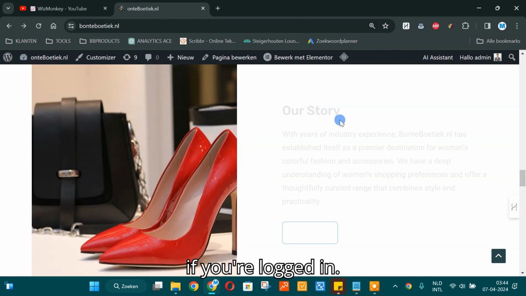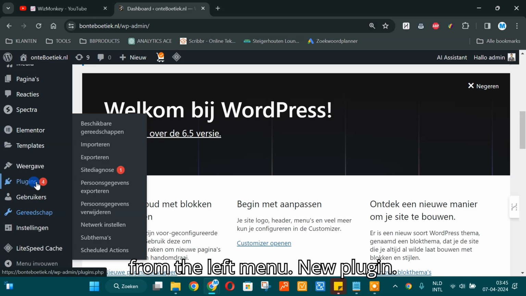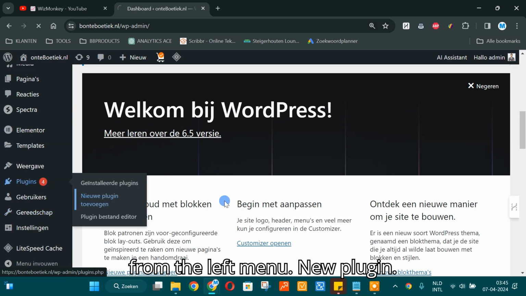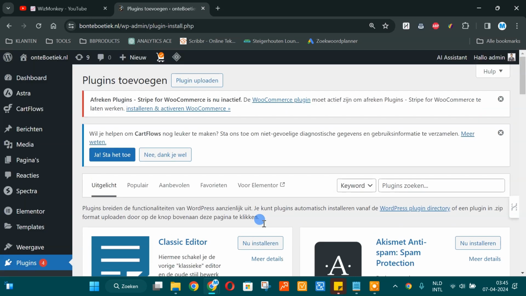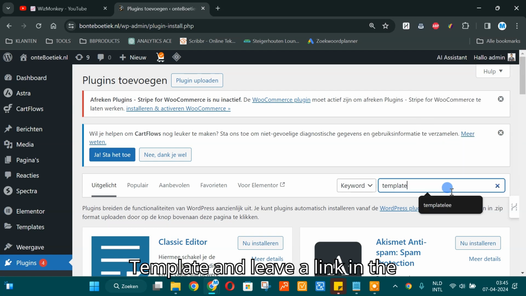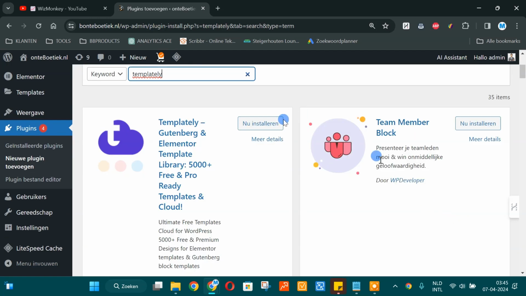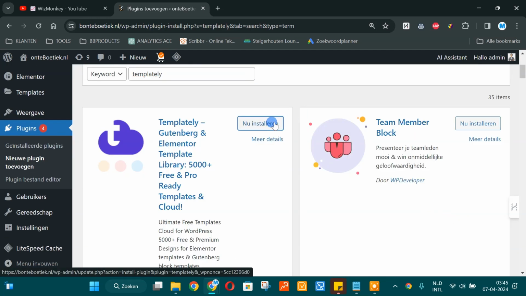So if you are logged in your WordPress site, go to plugins from the left menu, new plugin, then search for template. I leave a link in the description. Install.